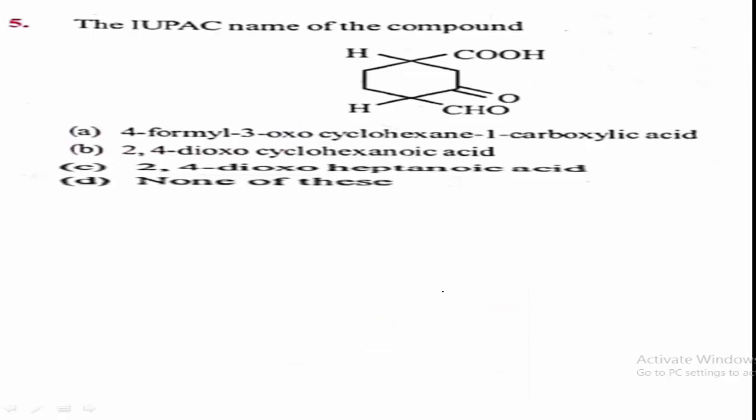Yes, this one is the first number. I take number 1 here, this one is 2, this one is 3, this one is 4, this one is 5, and this one is the 6th carbon atom. Okay, now you try this. The oic acid means a carboxylic acid group is present, therefore the name ends with carboxylic acid here.